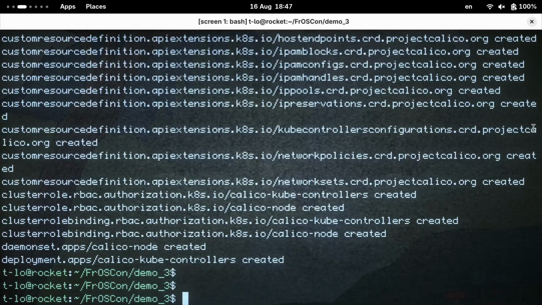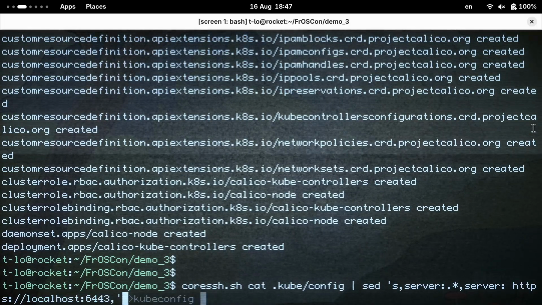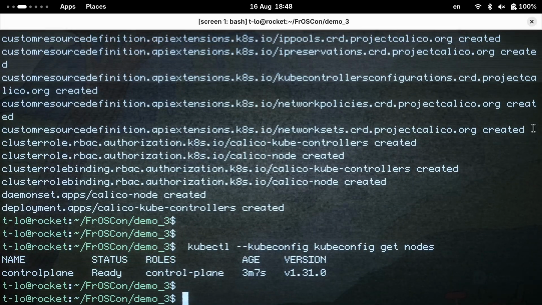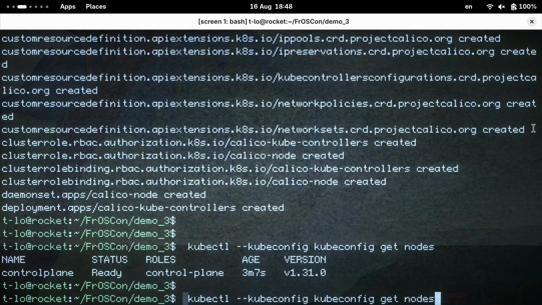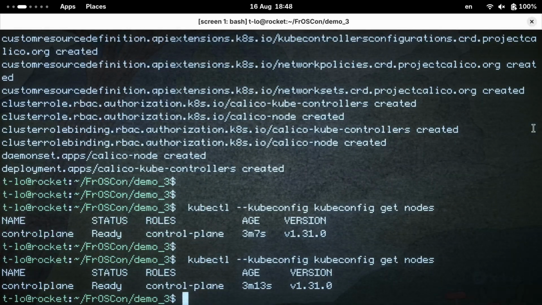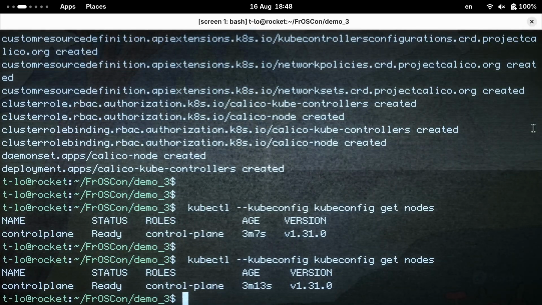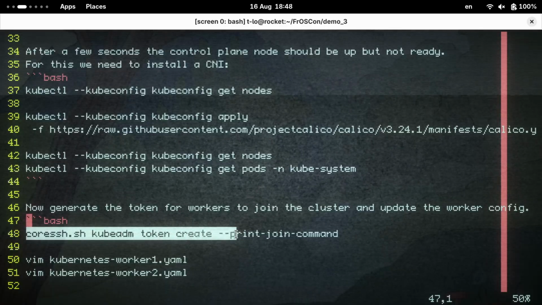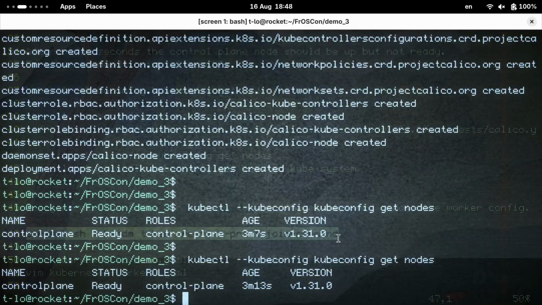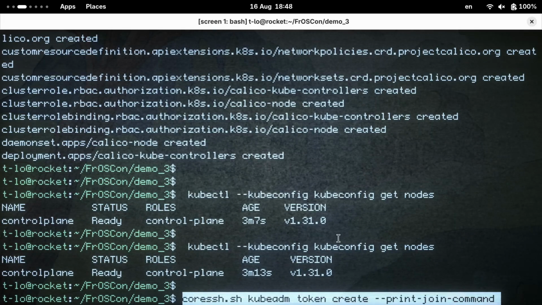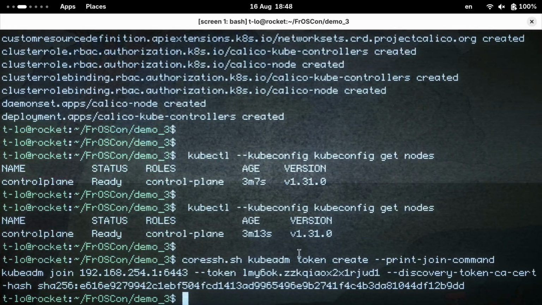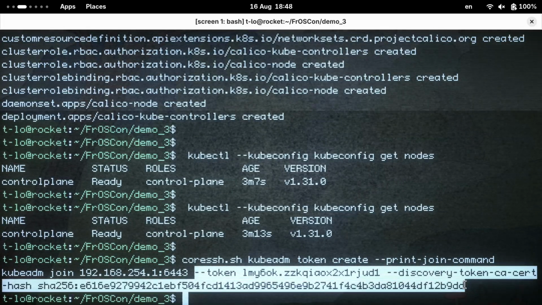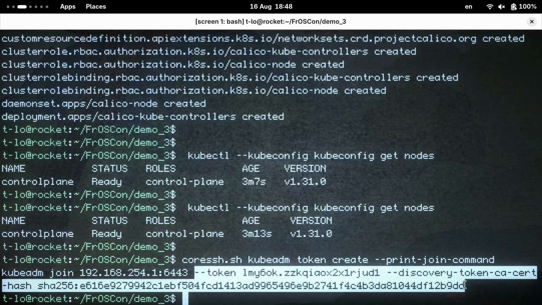Depending on the Wi-Fi, because this needs to download stuff, obviously, oh, it's ready. Wow, the Wi-Fi is awesome. I've never seen it be ready that fast. This is amazing. So the node is ready now. We have a working CNI and a working control plane node. We can now politely ask the node to tell us the command that we would need to add to the worker nodes to join the cluster. It gets the IP address slightly wrong, but we don't really care about that. We care about the token and the discovery token here.